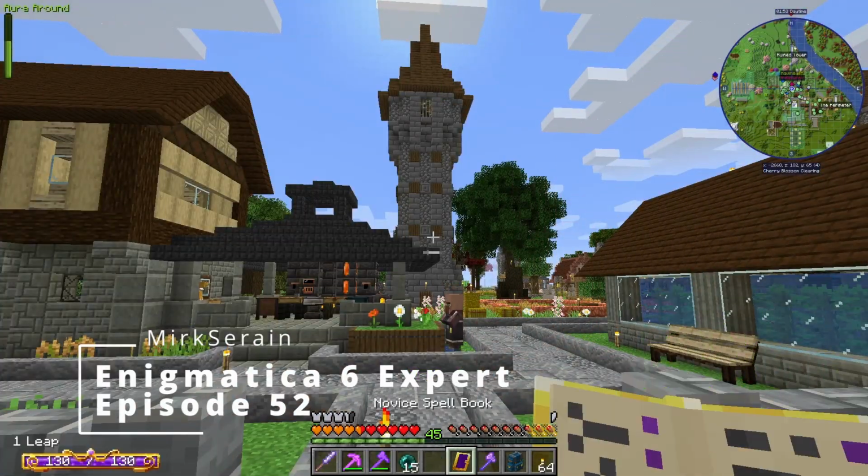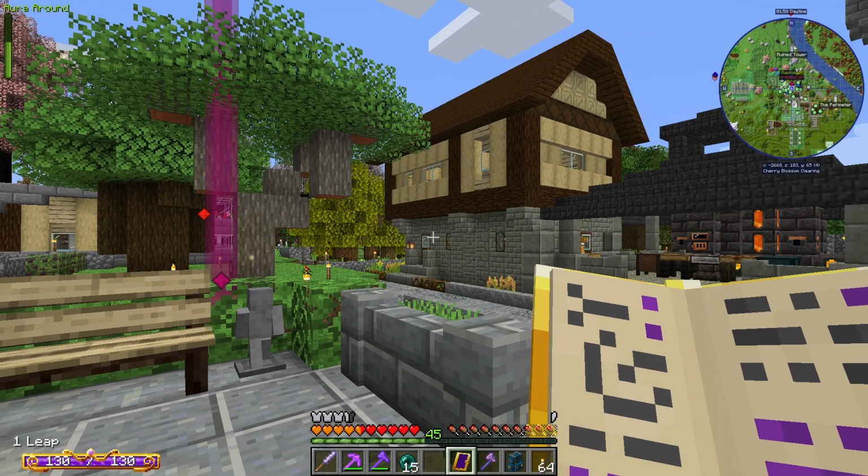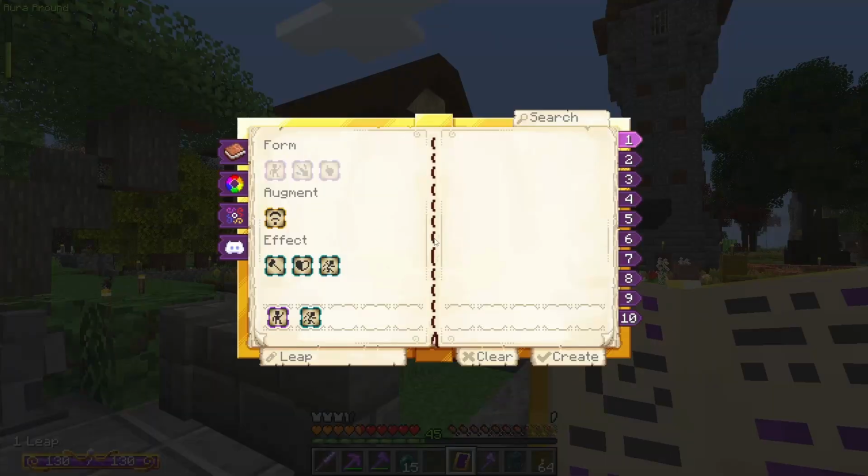In the last episode, we did a bunch of magic things, and we're going to continue with that today. We need to improve our aura generation setup, so that's going to be top priority. However, I want to show you something.